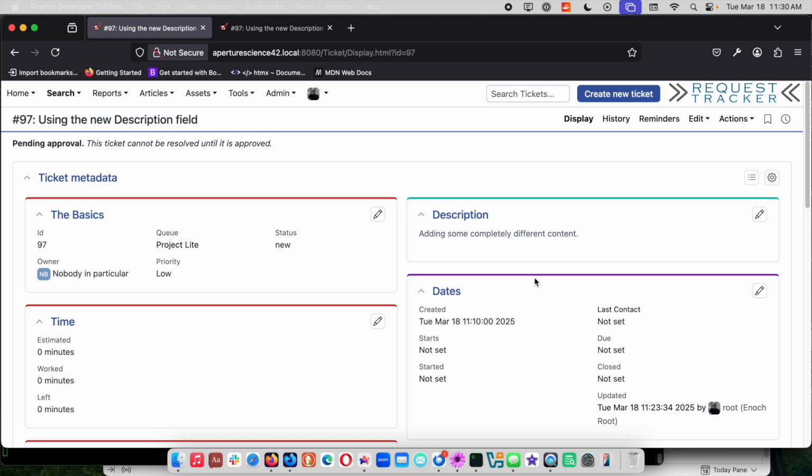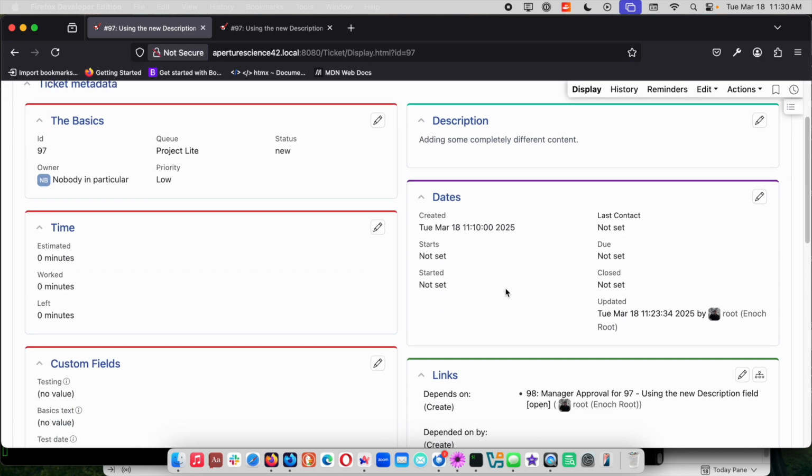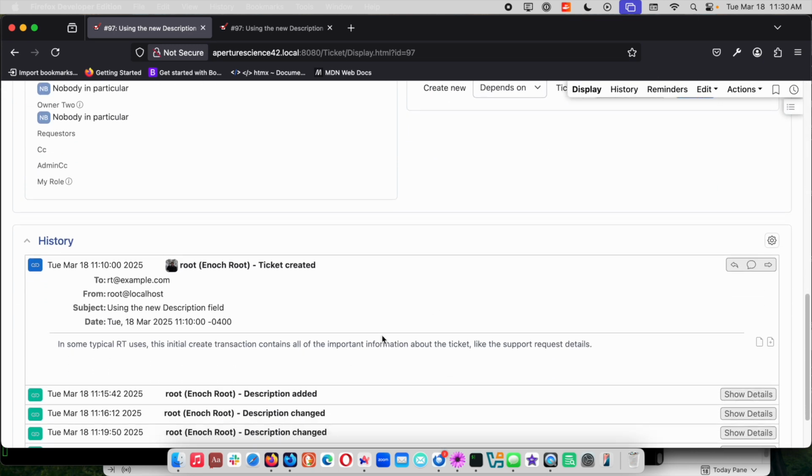In the past, for many use cases for RT, the thought was you didn't really need a separate field for description because for cases like support or help desk, often the create transaction was that information you would put in a description. It is what someone wrote in about and said, hey, I have this issue, I need some help, and that's where you would go. And then the conversation might go from there, and it would evolve over time. So it's not static, it's not just that create transaction.